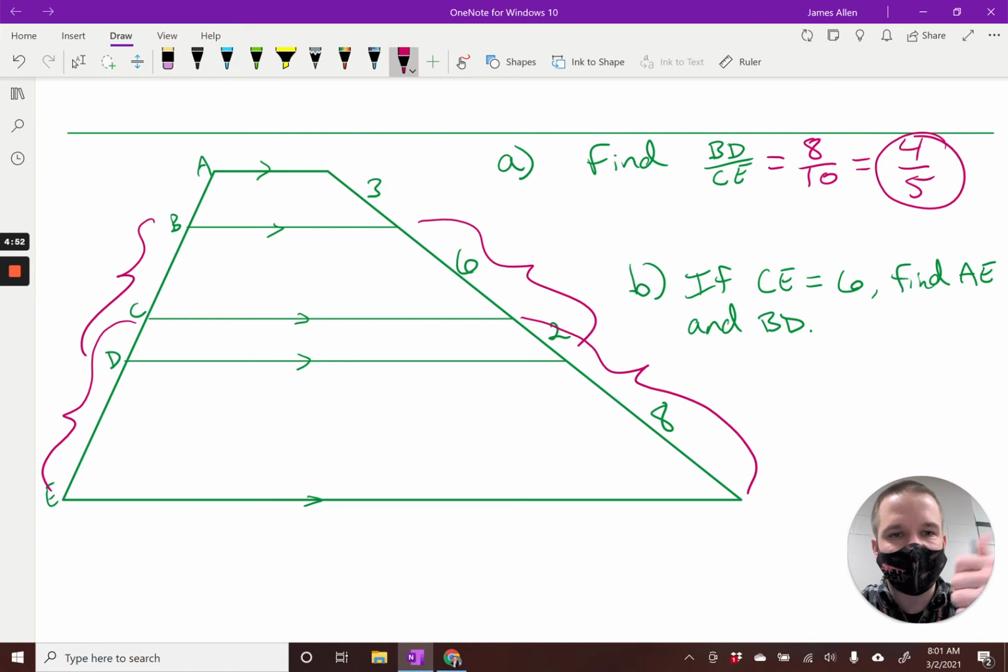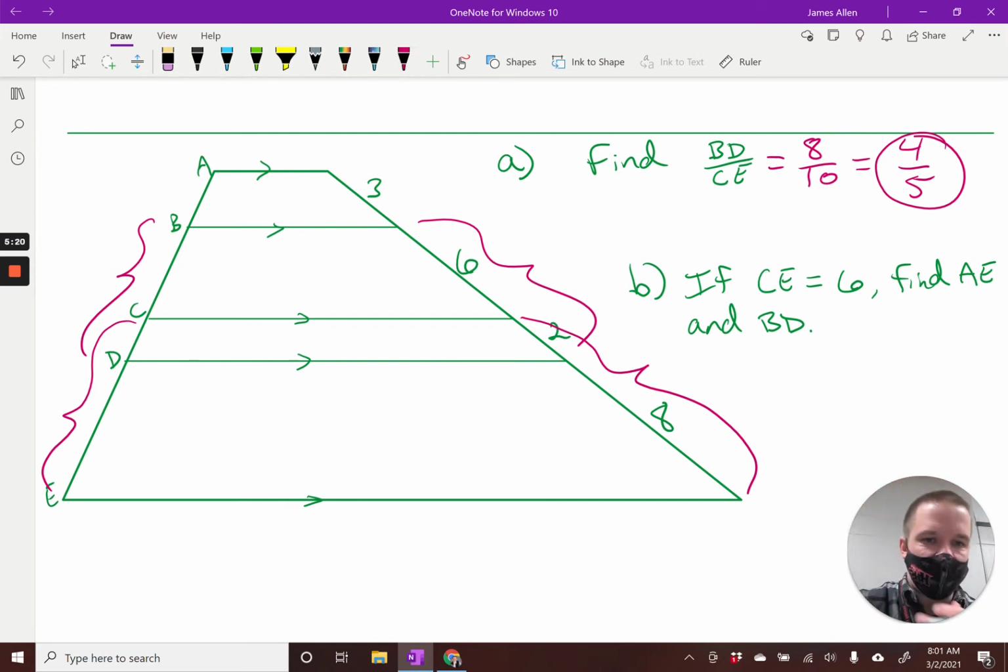Nice. When it's asking for that ratio, I'm going to simplify, even if it simplifies down to, let's just say the answer was, for example, 10 over 10. I wouldn't just put 1, I would put 1 over 1 because it is asking for that ratio. It's a 1-to-1 ratio, not just a 1 ratio, okay? That is a little bit of a weird thing because usually we think, oh, I'm just going to put 1. But since it's asking for that ratio, leave it as a fraction, even if it's 1 over 1.